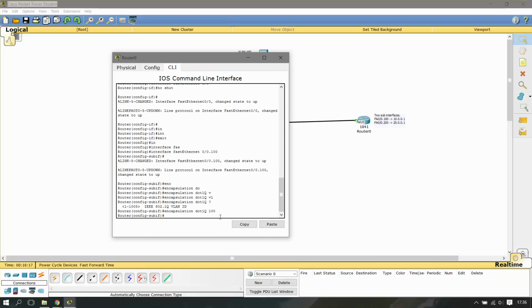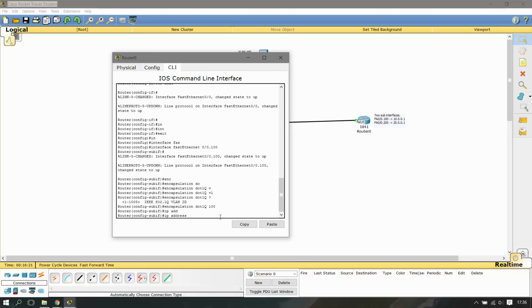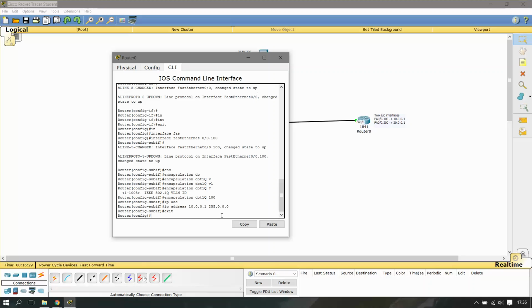And now we have to provide an IP address to it. IP address 10.0.0.1 255.0.0.0.